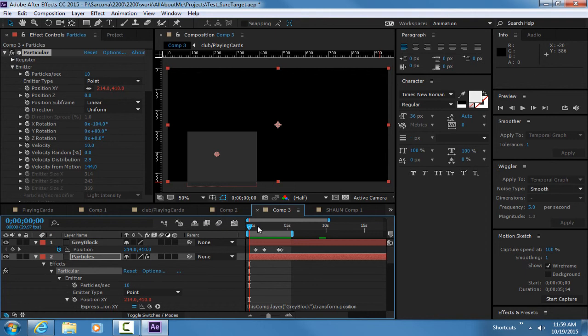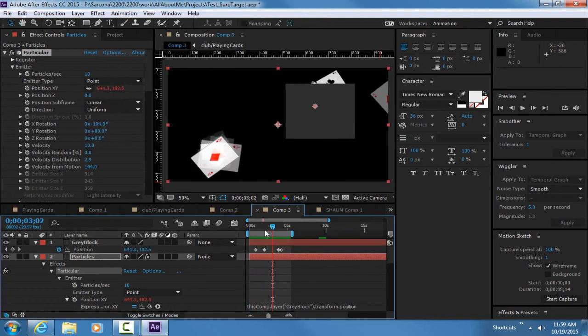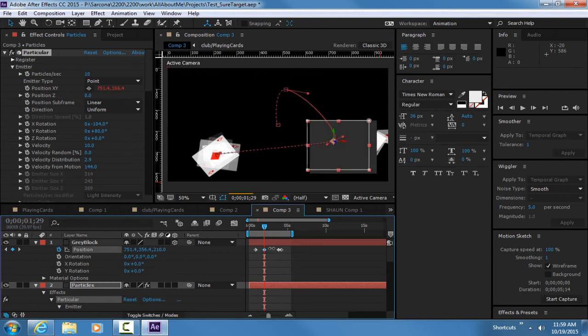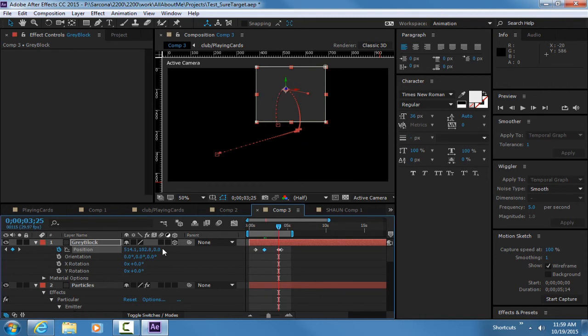Okay. So again, we just kind of play with the setting until we get it to happy values. All right. So that works great when it's just X and Y. But now we add Z into the mix. So now this is a 3D layer, and it's also going to be moving backwards. So I'm going to go to this position and really crank the Z really far back. And I'll go to this position and crank the Z really forward.